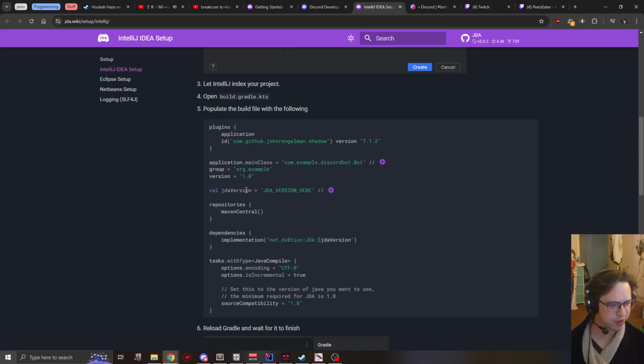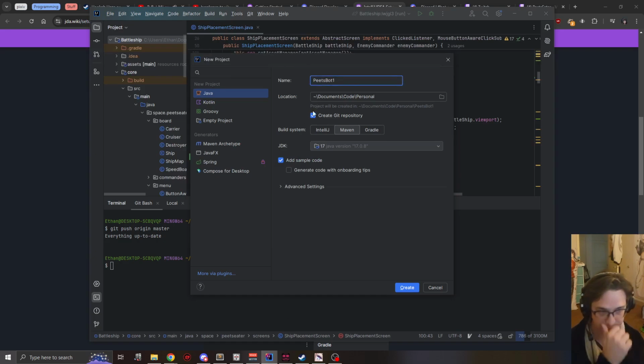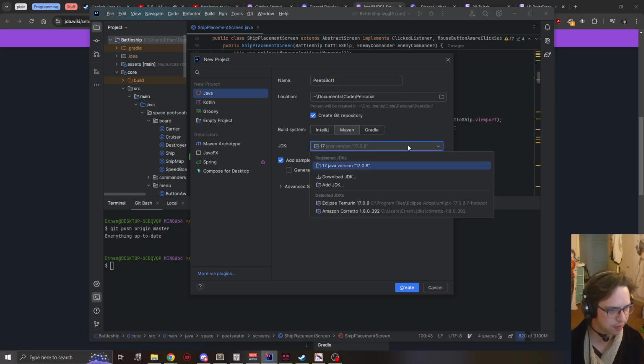I see the JDA version. Implementation. Should we go off script? I kind of want to go off script here. Oh, Groovy? No. All right, let's use 17 because I have it installed.